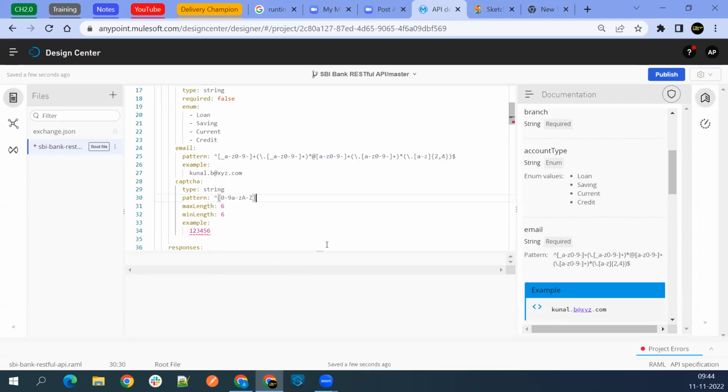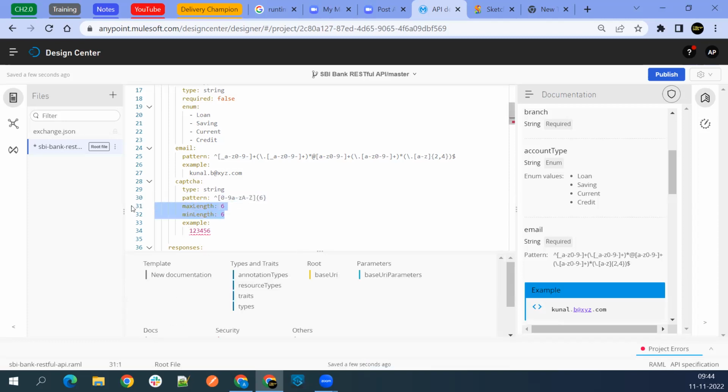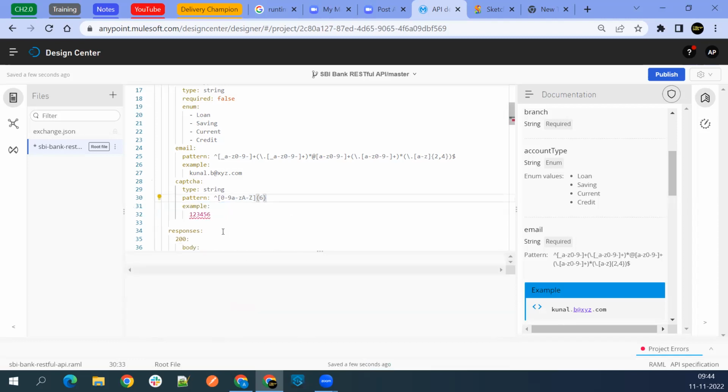So you can give the string length here also. By giving this digit here, you say how many characters you want inside your pattern. So you can go ahead and say this. The example value for the schema inside it should be a string. Okay. So it has to be string.